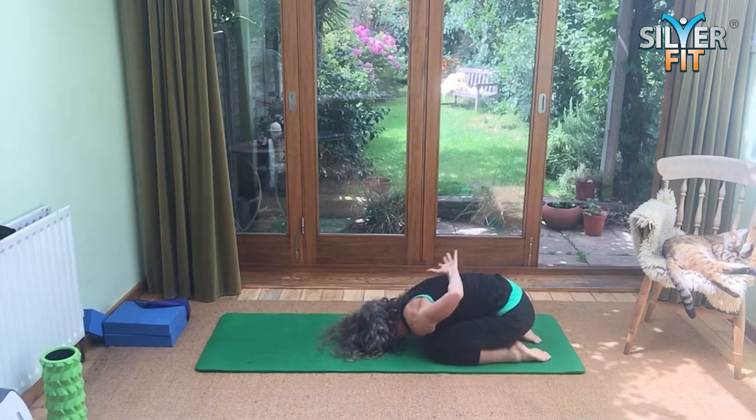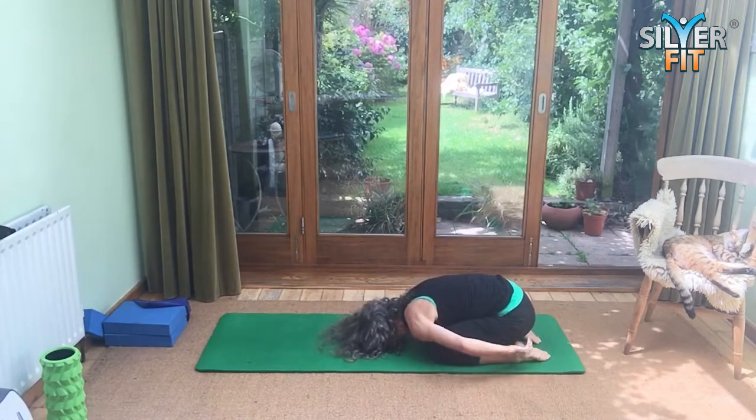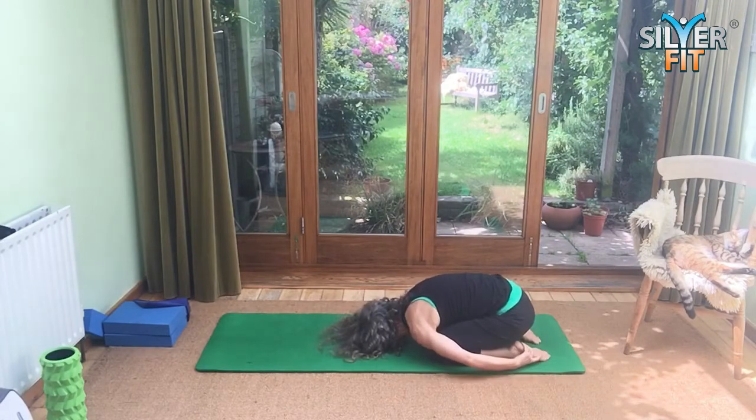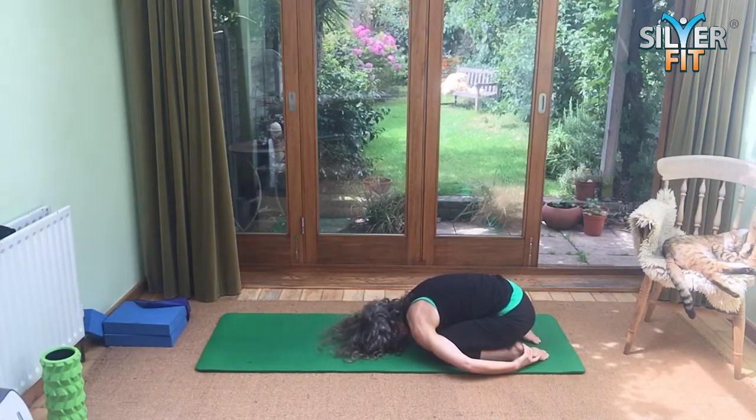And we'll just take a few really nice deep breaths here into the upper back. So get a lot of expansion. A lot of our lung capacity is up here in the upper back. So deep breaths in and just let that exhale really ooze out.